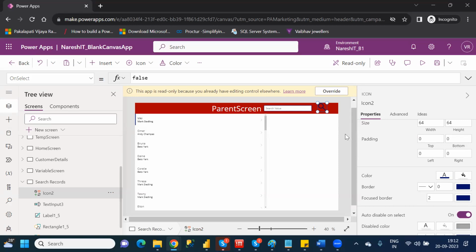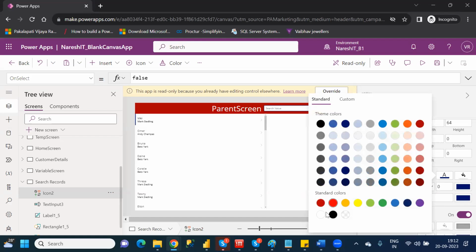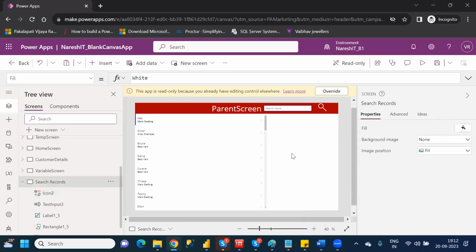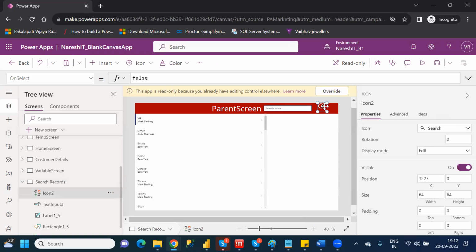So at that point of time, you have to use icons. Whichever icon you want, you can use it. Suppose, for example, I'm changing the color for this one. Now my target is when I click on this particular icon, at that time the text box needs to be shown. Again, when I click on that search icon, then the text box needs to be disabled. This is what my target is.